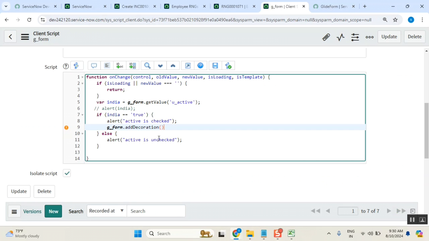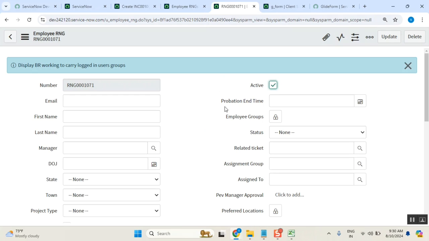Go and paste it. The only thing I know is the caller_id field, which is in the incident table, but for my table I want to apply a decoration. So I will take this one, provision time. If active equals true, I will do some decoration to this field.